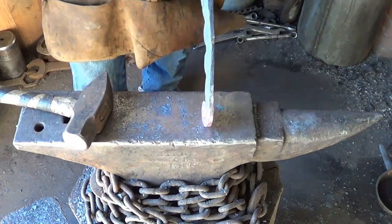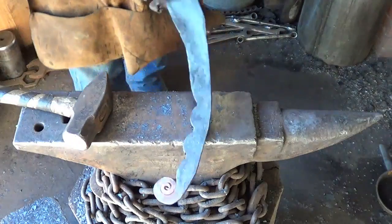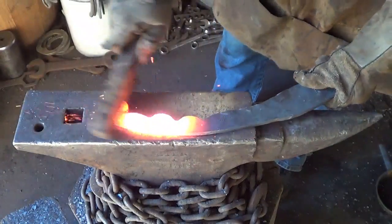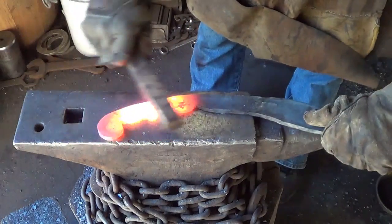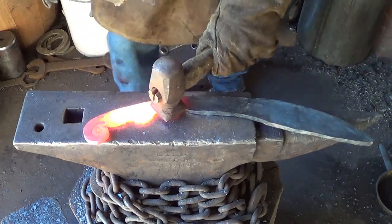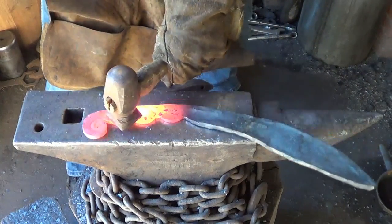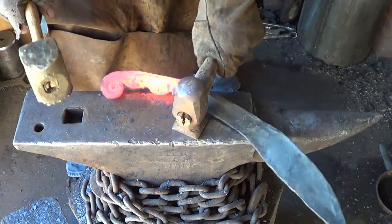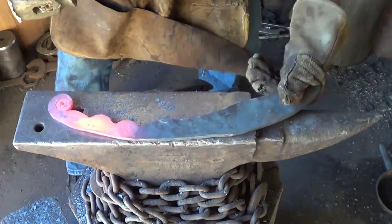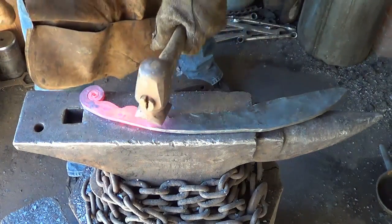I'm okay with that. I'm gonna clean this whole tang and handle up, get her straight, and come back and start putting this blade in. Get this thing cleaned up. See if we can do this one-handed. See if we can save us a little grinding time. Oh, no. Hey, didn't hit the floor. Don't count. Don't hit the floor. 5 second rule.